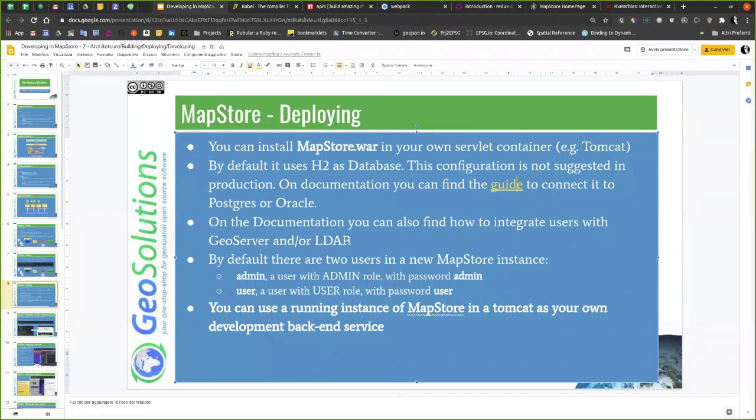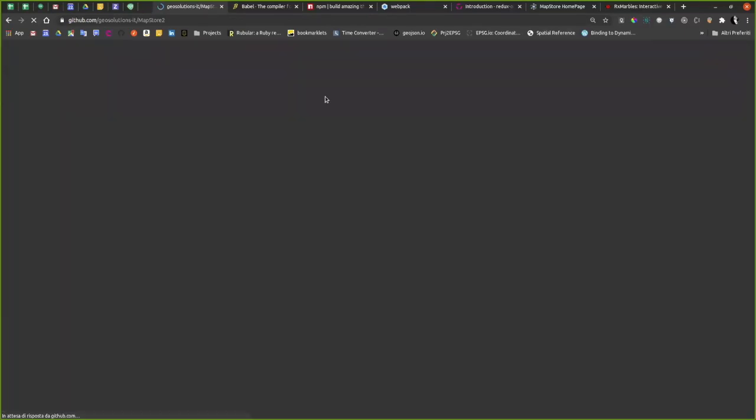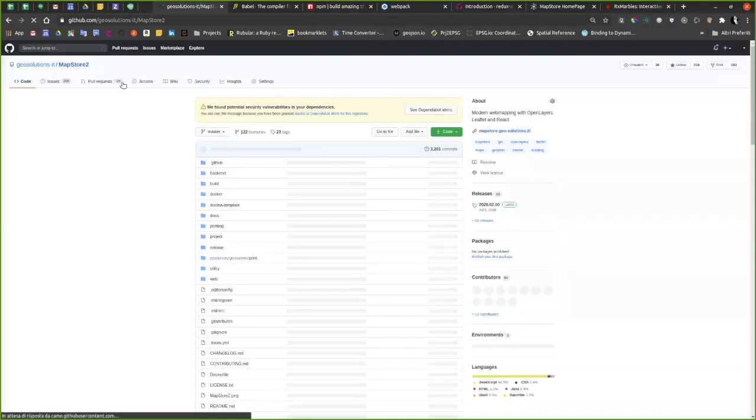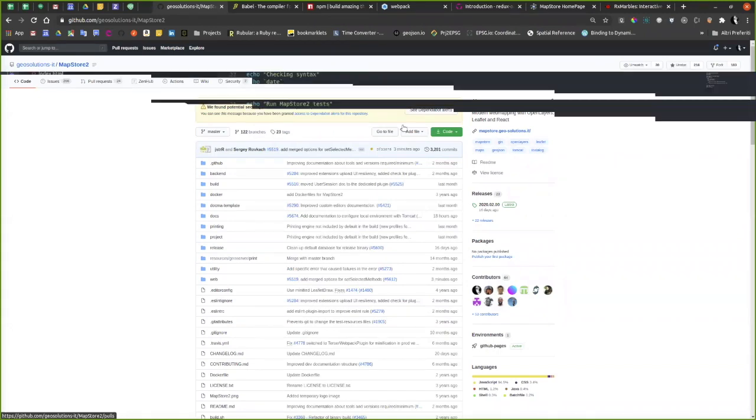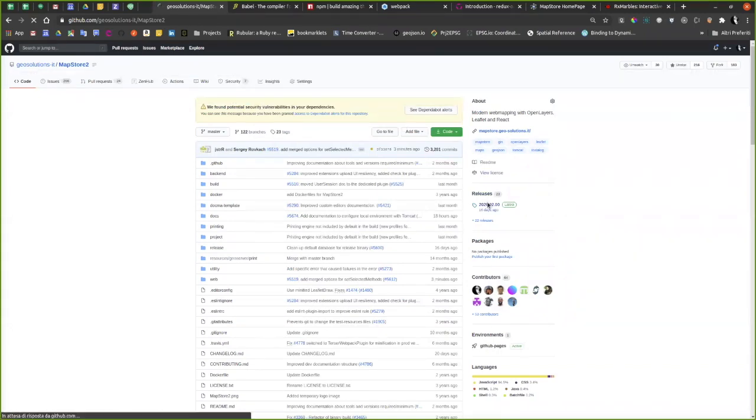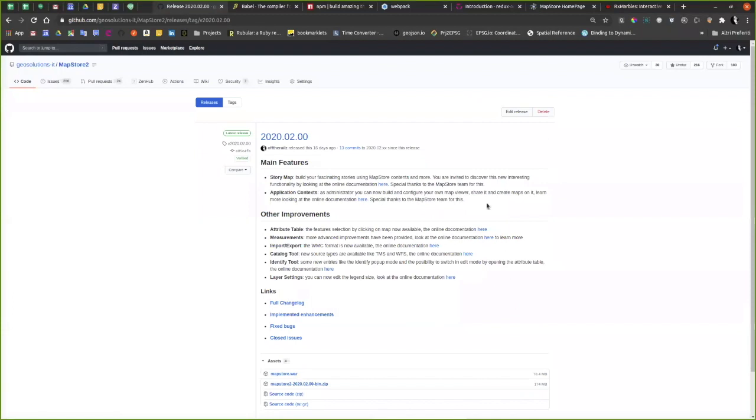So I will not go too much deep into this, but if you want to download MapStore, for instance, from GitHub, you can get the latest release, officially released yesterday. We created the bundle a couple of weeks ago.